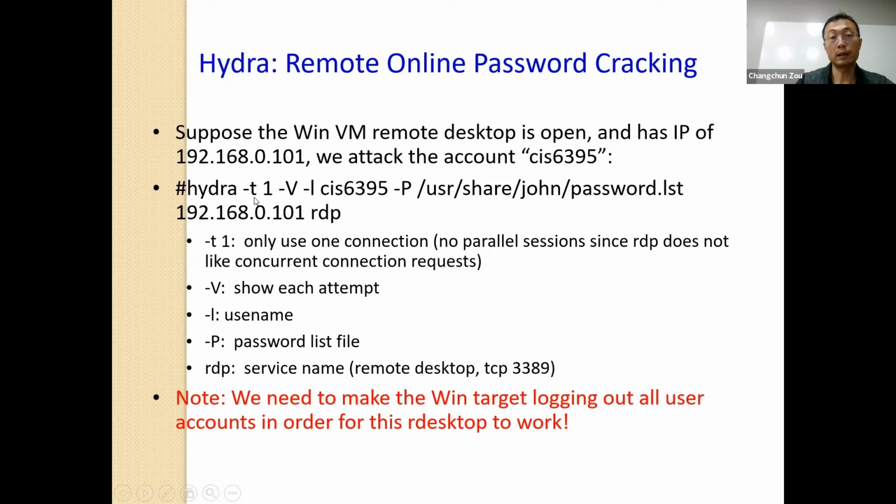Hydra, this is the command line. -t means how many concurrent connections you want to try, because a remote server may support multiple users connecting concurrently. For example, a Wi-Fi access point can of course accept multiple connections at the same time. A Linux SSH server allows 4, 5, 10, or even more users to connect at the same time. So you can say -t equals 10. Then Hydra will try 10 different passwords concurrently to connect to the server.